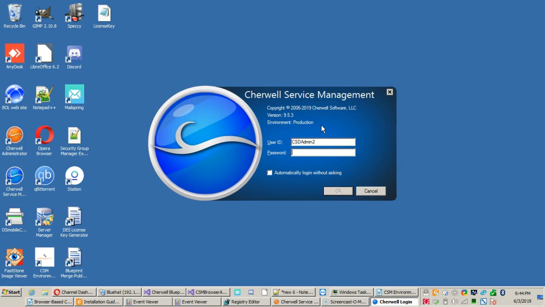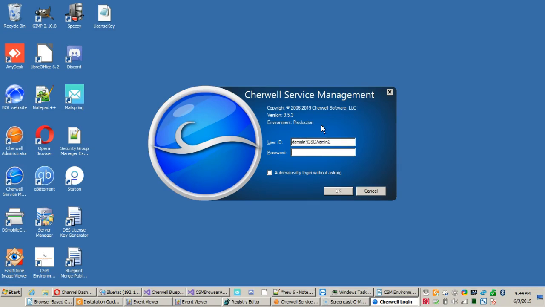If you are on an Active Directory connected system and for some reason you have a Cherwell authentication instead of Active Directory, you'll type in a domain of Cherwell. Otherwise, you have some options. So go ahead and try signing in using your user ID and password like you do normally. If that doesn't work, you might have to enter in a domain name like this.